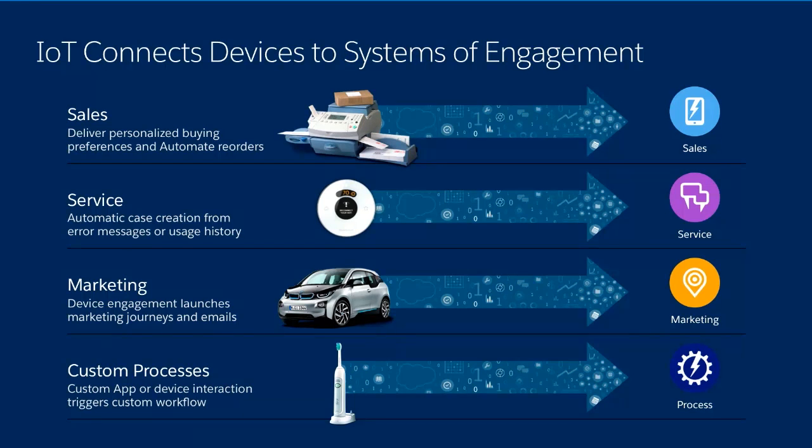So let me give you some practical examples. If you were building a, let's say, a rack of hardware you're going to sell to a customer, you can monitor that remotely, and if there's a surge in that, that is an opportunity not only for you to create a case, let's send a dispatch field service and help that customer solve that problem. It's also an opportunity for you to create a lead in order to close the loop. You might be able to go back and sell that customer a surge protector.